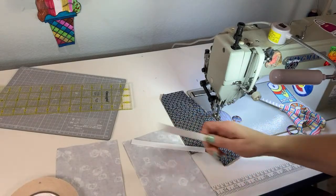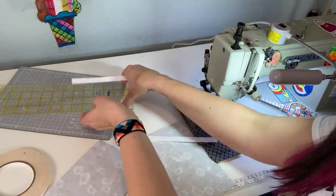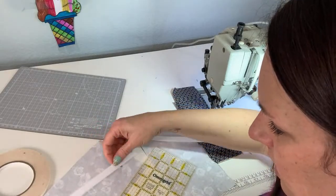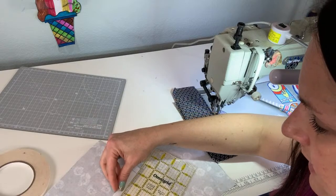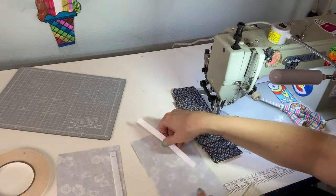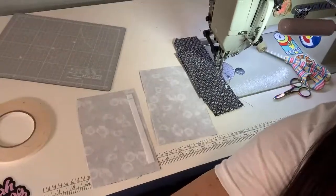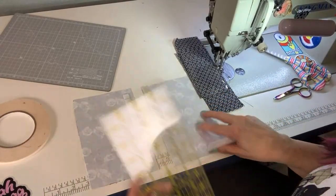I think it needs it. And it's 1/4 inch from the edge. Just like that. And you don't want it in your seam allowances, top and bottom. So right there. Okay. And then on the, so if you have directional fabric, make sure you're doing this the right way. They're going to be on the insides of both of these pieces.